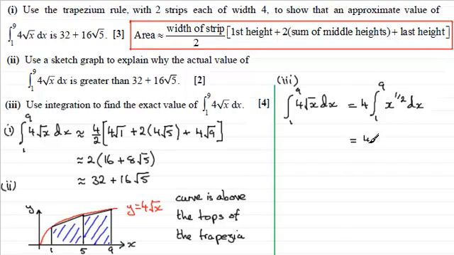In the usual way when we integrate anything of the form x to the power n, we add 1 to the power, so that's going to be x to the power 3 over 2, and we divide by the new power, so that's divided by 3 over 2. The limits are between x equals 1 and x equals 9.